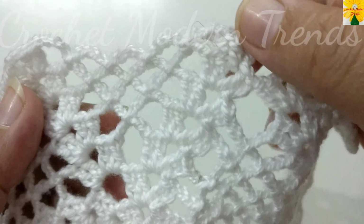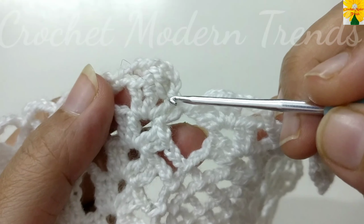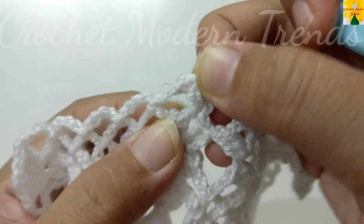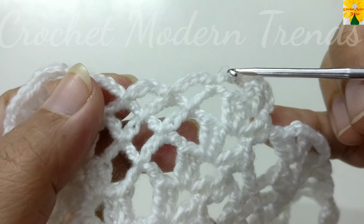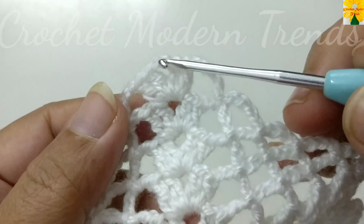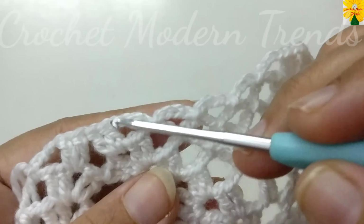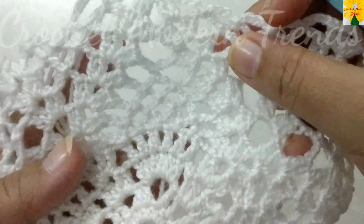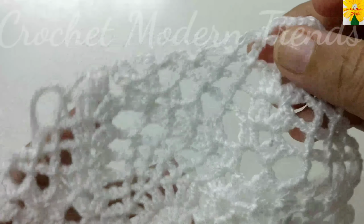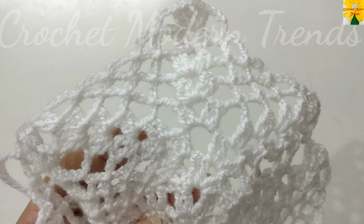After the end of the round, we began the next round by slip stitch 1, slip stitch 2, and we made 2 double crochet into this chain space of 2. Chain 4, 1, 2, 3, 4, 5 times, double crochet 2, chain 2, double crochet 2. Chain 4, 1, 2, 3, 4, 5 times, 2 double crochet without any stitches, 2 double crochet to complete this pineapple. So complete the round following the same pattern, and we will meet again when this round is completed.